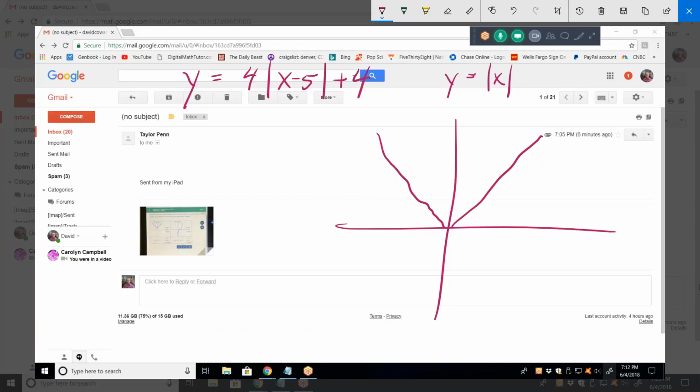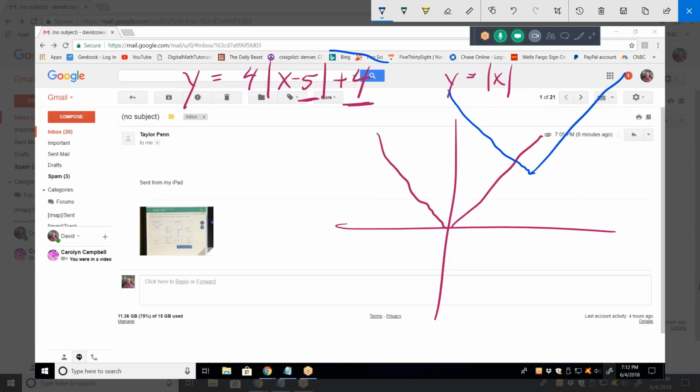Okay, so right now I know that I'm going to be stretched vertically by 4. That changes the shape. Oh, okay, never mind. I would save that for last. Yeah. In other words, that one doesn't change the shape, and that one doesn't change the shape. So I move to the right 5 on the x-axis, and I move up 4 on the y. So to the right 5, up 4. There's my new vertex. Same exact angles.